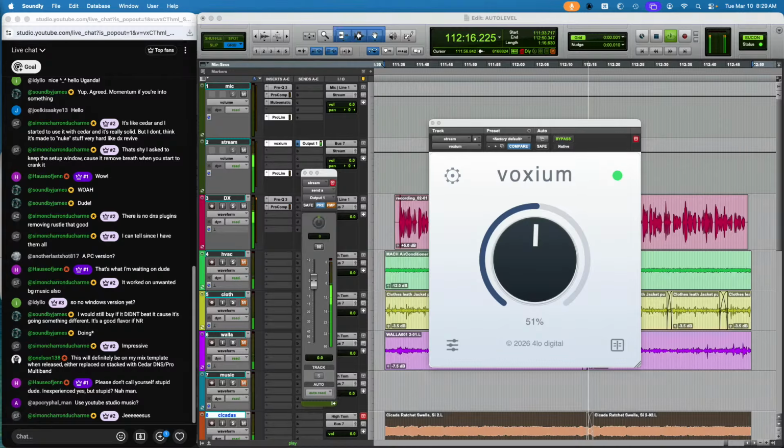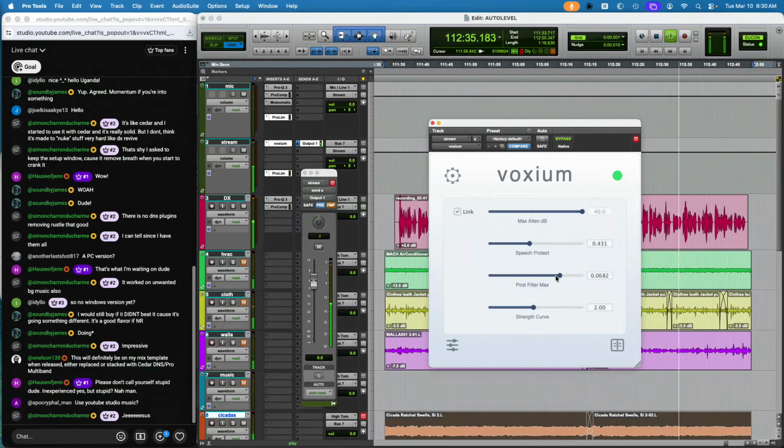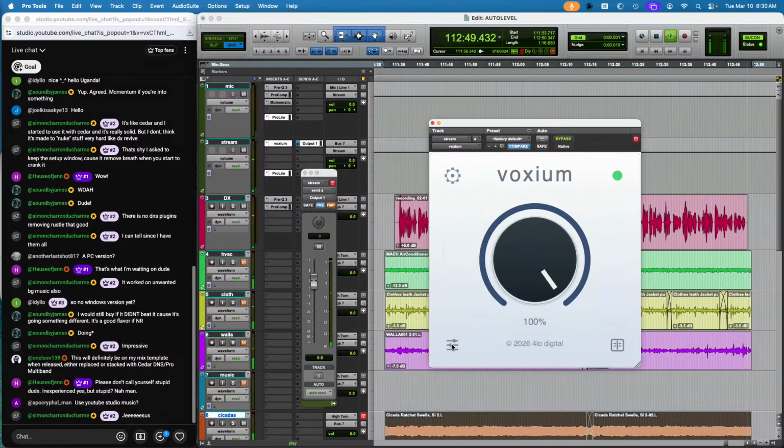If you have a modern CPU, like an M2 Ultra or M4, it's going to be useful either on the tracks or on a bus to transparently reduce noise in dialogue recordings. It doesn't reduce reverb, but it is low enough latency to run in real time, very transparent, and super easy to use. There's a free demo, so check out the link in the video. And I could always use input on how well it works on your machine or how well it works compared to the other noise reduction tools on the market. So check it out.